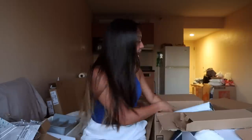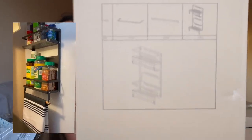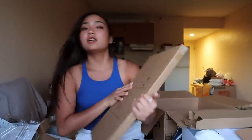So, yes! Lastly, guys, we have this thing. Pag binuksan ko to, it wouldn't make sense too. So, papakita ko na lang sa inyo yung itsura niya. Ito yung itsura niya, guys. Gusto ko to ilagay sa gilid ng ref ko para meron akong storage. Kasi as you can see, maliit nga lang yung kitchen ko. So, kailangan ko ng mga storage and everything. That is it for all the boxes that I have for today.